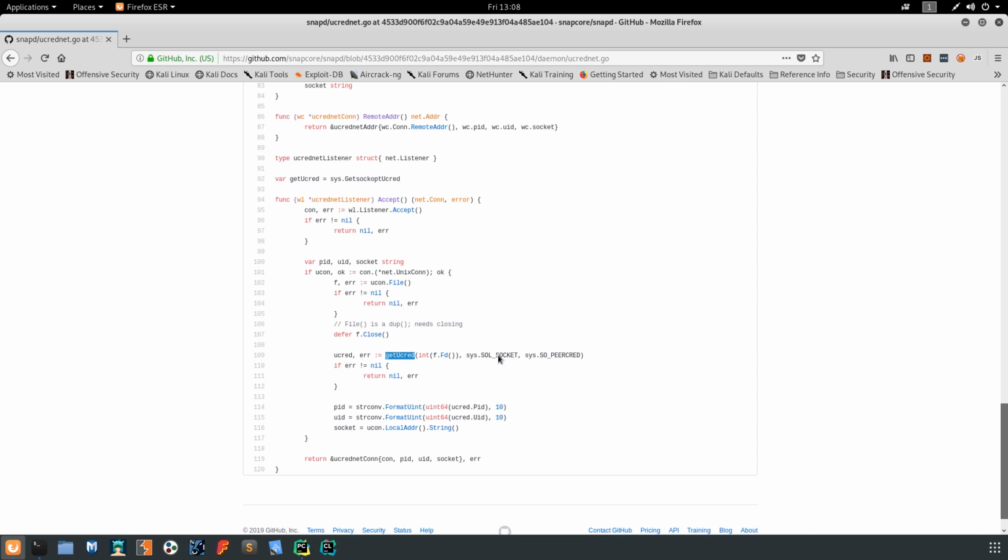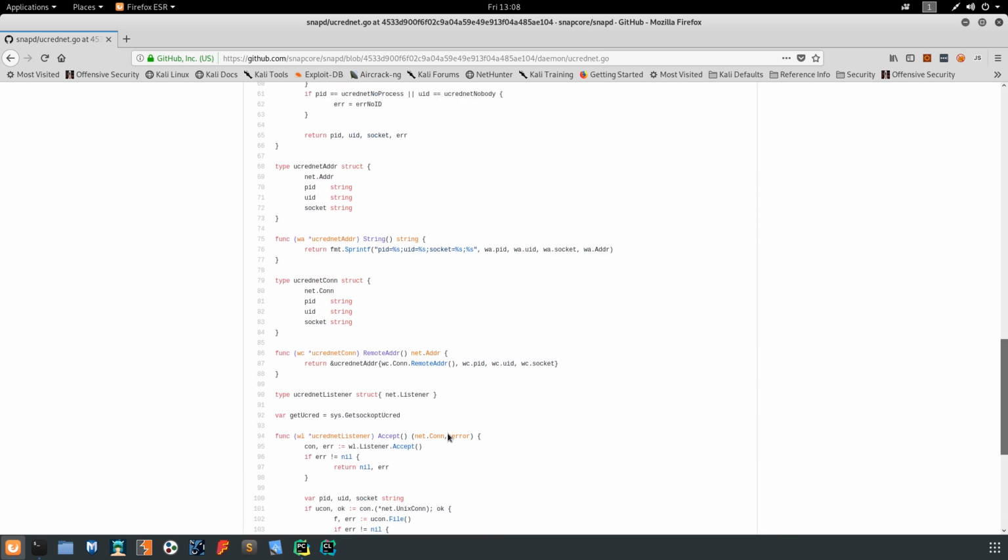They're setting a socket option, and this one here, SO_PEERCRED, should get the credentials for the remote side. So it'll get the UID, PID, and GID for the other end of that Unix domain socket. They're making that call to get the credentials.